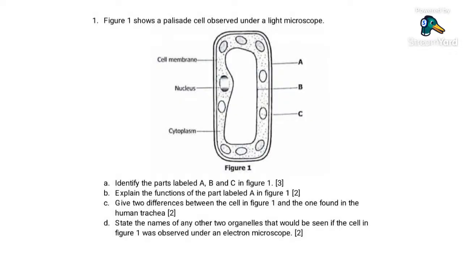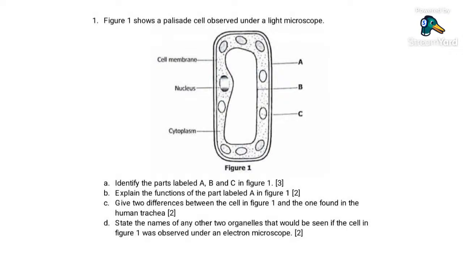Those answers are correct. So when you look at the cell of the trachea, it's basically an animal cell. So they are asking you the difference between this cell, which is a palisade cell, also known as a plant cell, and an animal cell. And we have to state two. So the first one you can say, an animal cell doesn't have chloroplast, while a plant cell has chloroplast. Then the other difference is that an animal cell does not have the cell wall, while a plant cell has the cell wall.